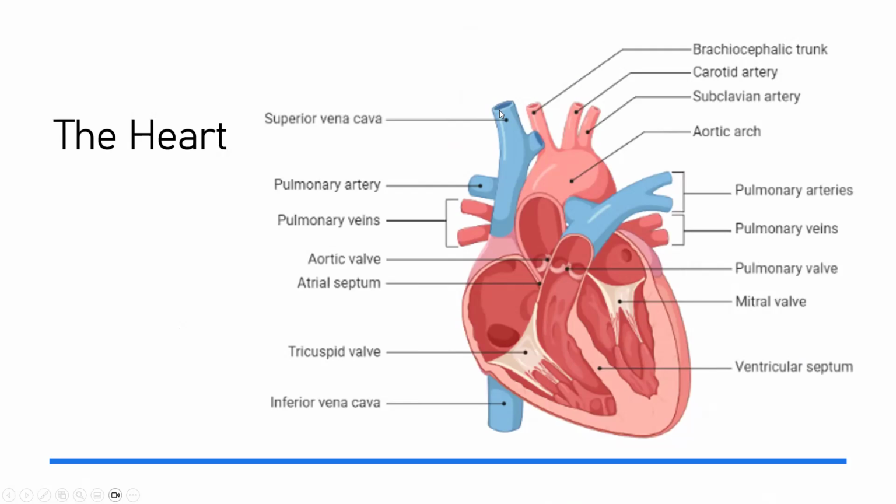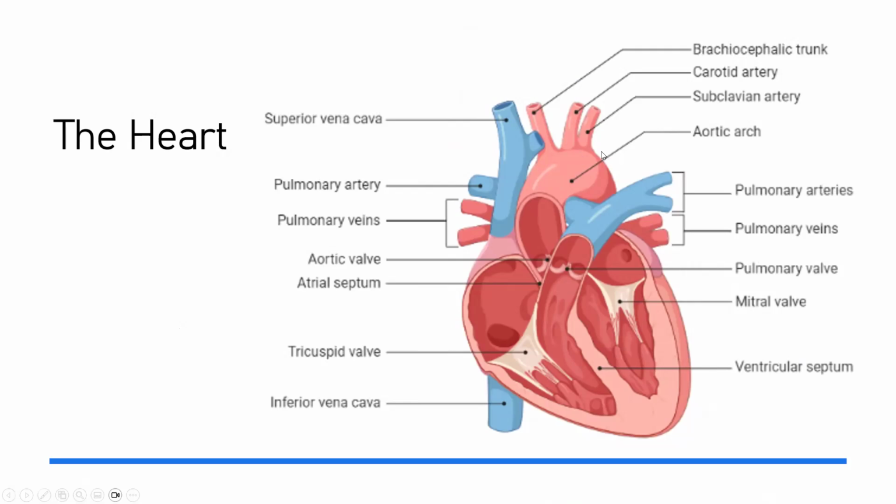And yes, it makes sense that the vena cavas would be bringing deoxygenated blood in because the body has used it all up and is coming back to get some more. Then you have on both sides of the heart here a set of pulmonary arteries and pulmonary veins. Those take blood to and from the lungs where they pick up the oxygen, which we'll talk about in a little bit.